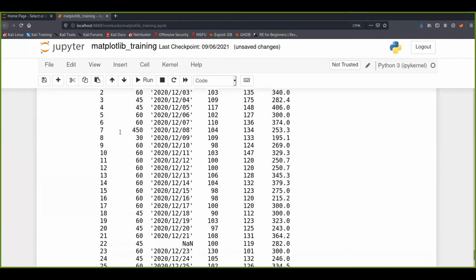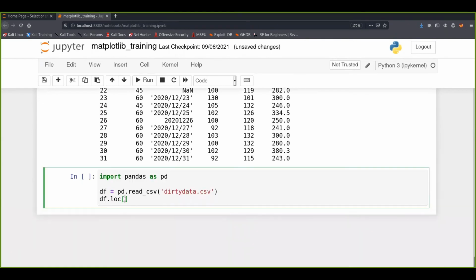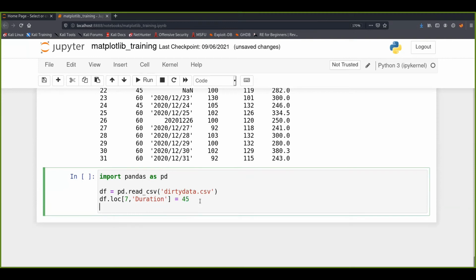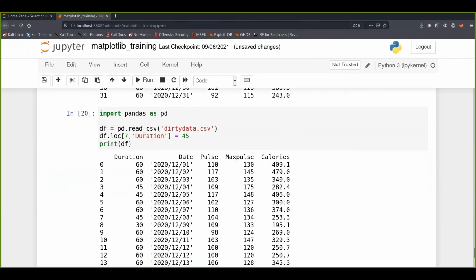We can see that it has serial number 7, so we locate the 7th element under the duration column and change it to something like 45, and now print df. If I print it, you can see that the 7th element under the duration column has changed to 45.